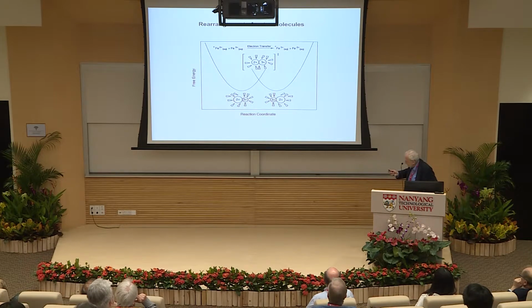It's an example. These are cartoons. These triangles are intended to represent ordered water molecules. These are ions of +2 and +3. The +2 is a little bit bigger. This is an exaggerated thing, and because they're extra electrons and so on. And generally, the molecules are more oriented around the +3 than they are around the +2. After an electron transfer, it's the reverse.